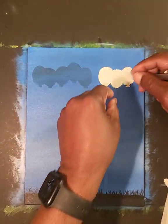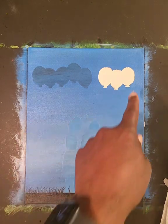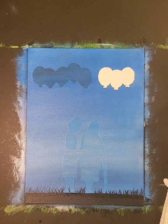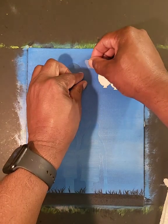So all I'm looking for is the shape. All I'm looking for is balloon shapes. And with those balloon shapes, I now have the ability to paint the colors on top of this, and they'll actually stand up a lot more than the heart, which would have had to be painted white right there. So anyway, let me just keep going.